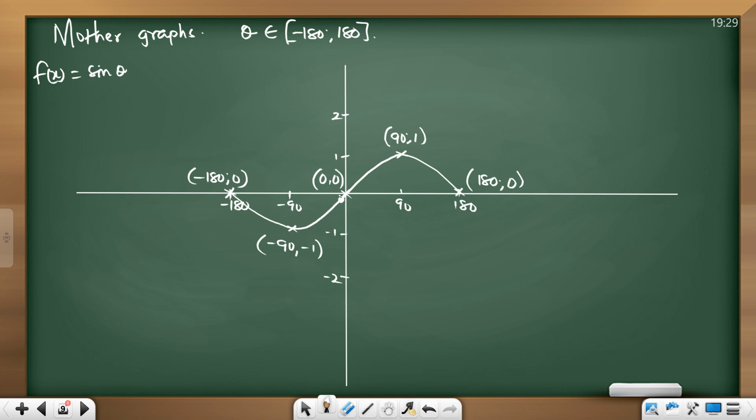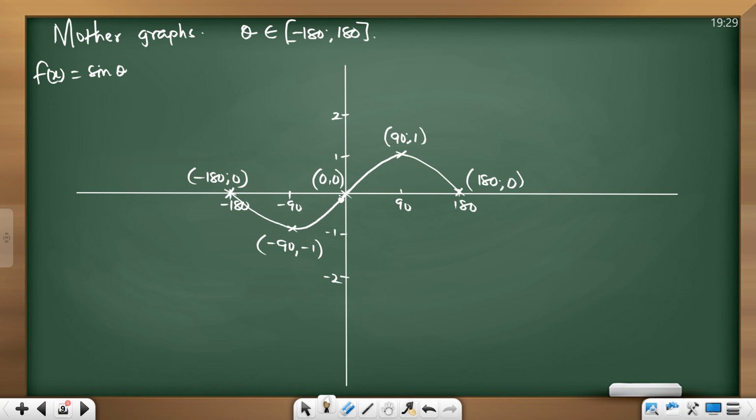Why don't you mark those points? You see? Negative 90 and negative 1. Mark it. I mark it first before I start joining. 90 and 1. This is not your 1. Look at where your 1 is. You can look at where you put your 1 here, between 1.5 spaces, and here is just 1 space. Try to make it a bit equidistant. So please always put the mother graphs at the back of your mind. It's going to make life a lot easier. Especially turning points, intercepts.